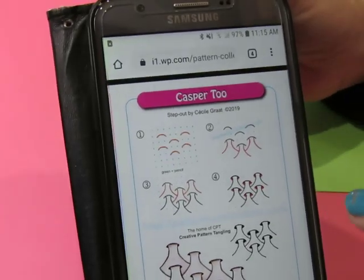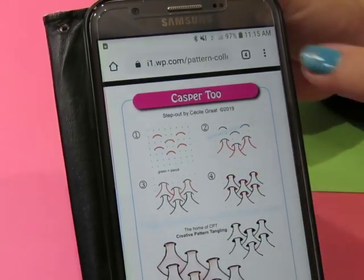Hello all, Casper Too is the one we're doing today.